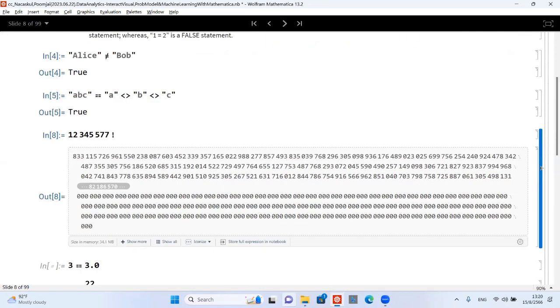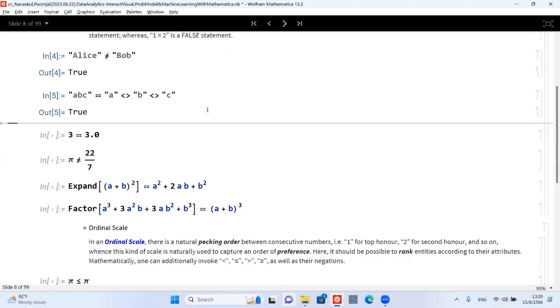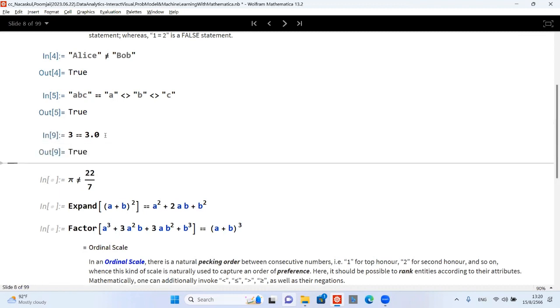So you can do a factorial. Now you can check whether or not 3 is equal to 3.0. It turns out to be true, even though they're different data types. Why do I put this down? Because some of you from high school probably did some programming language, maybe in C or something, where the type of variable matters, whether it's float or integer or something like that.